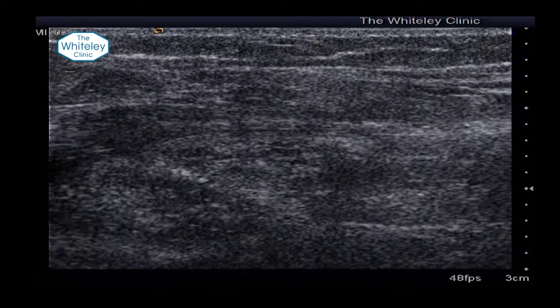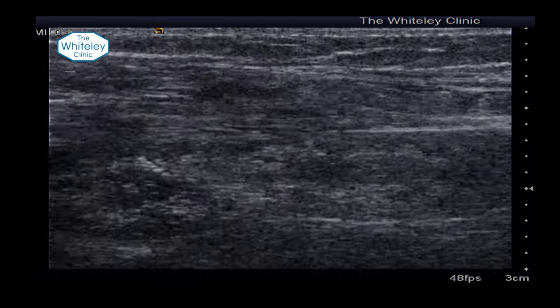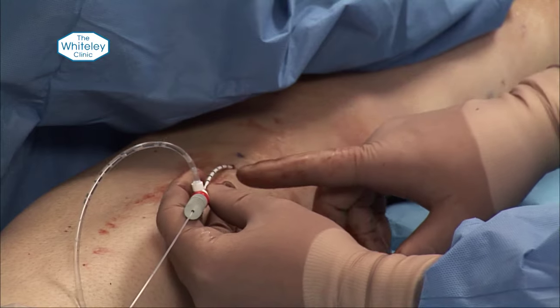It's about a 2cm gap between the end of the fibre and the junction — so that's a nice safety margin. We're just going to measure it here in real time so you can see how far it is. It's 17mm, which is perfect — we're happy with that. We don't want to get closer because it is forward firing, so we mark on the outside and see what it is.